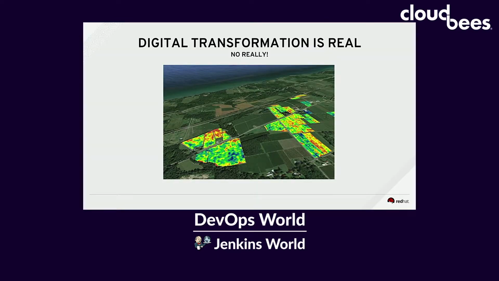So what do I mean by digital transformation, and what do most people think of? This is an example of agriculture. This is a farming company who, through the magic and availability of drones and high-resolution imagery, can take pictures of their crops, look at the colors, look at the infrared signatures from their crops, and then decide where to most effectively water those crops, saving money and improving their bottom line, right? So they're using technology to drive their business because it's available to them and it's easy and it's cheap and it makes a lot of sense.